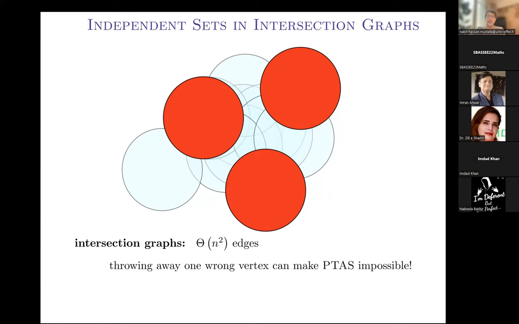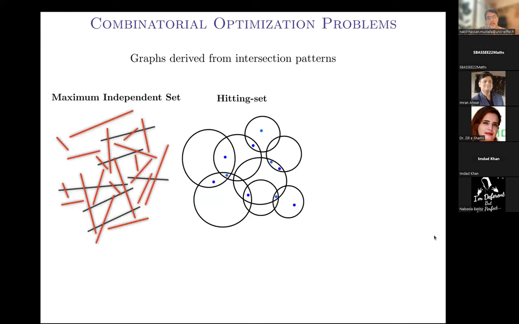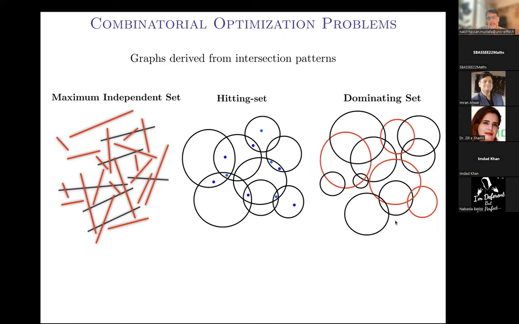Okay, so the previous algorithm, the classical things, don't work here. And the question is what can be done here? And you can ask this more generally. So you can ask, what about the intersection graph of segments in the plane? Or hitting set where you have points and sets are induced by disks? Or dominating set on the intersection graph and so on. So for those kinds of questions, all this previous machinery, divide and conquer with these separators, doesn't work here. And so the question is what to do here.